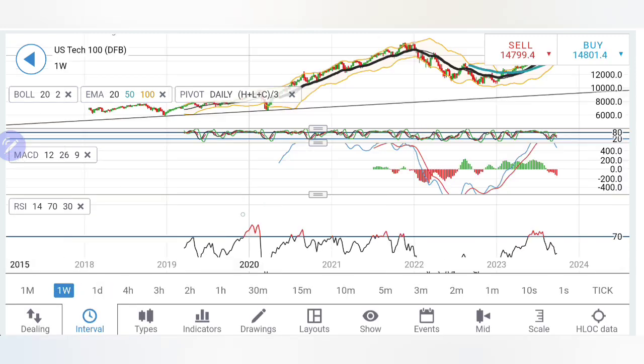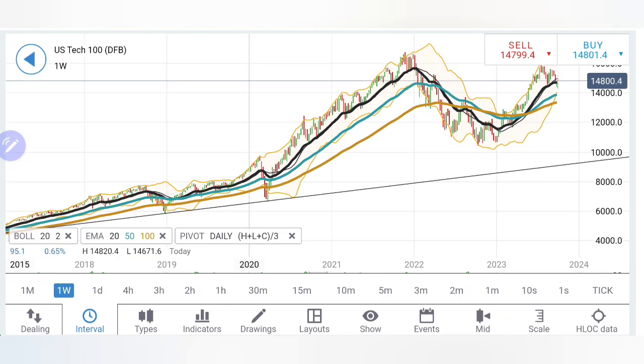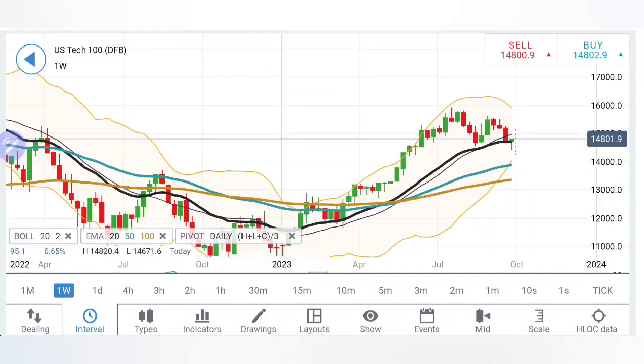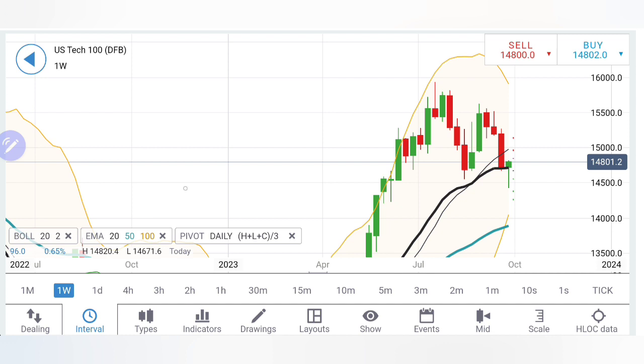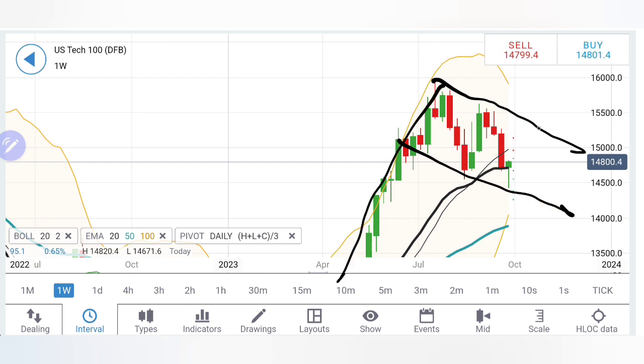Let's also have a look at the weekly and monthly charts because today is the last trading day for the month and for the week as well. Now look at the weekly charts. What has happened? It has stayed below 20 weeks. And if you look at the formation, what it has done in the preceding drop, 3 red candles, retracement, 3 red candles and a retracement. So this could be the first red candle. Second candle of retracement can be expected here, where one can see that it is still forming a flag formation.